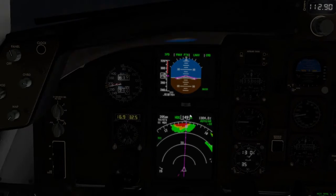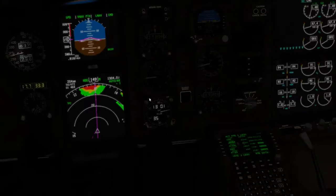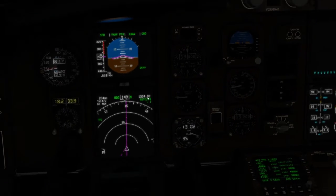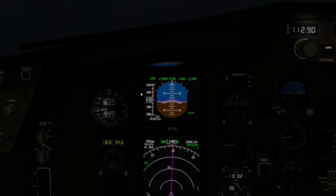Guys, you're going to be safe. We're over it all, it's below us. If we hit zero tilt, let's see what we get. Nada. Okay, we're fine. Zero tilt gives us nothing. Alright, good. Please do not want to go down right now. Catch you guys on the descent.